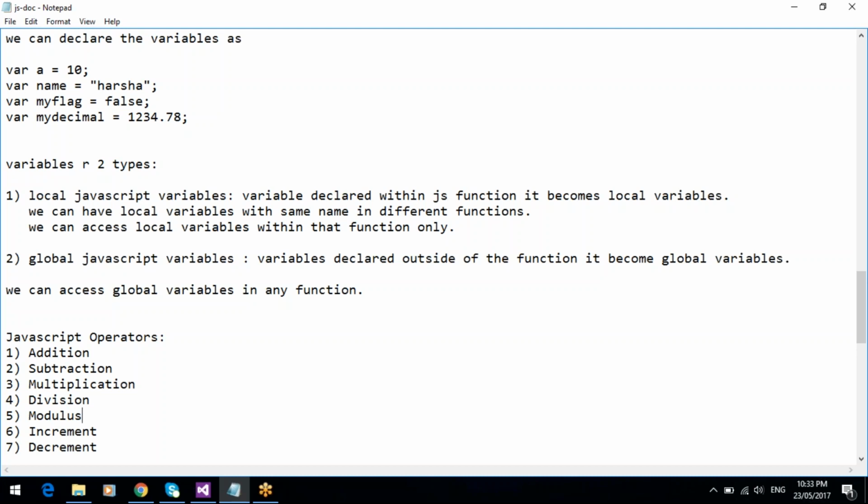Okay, so here are the arithmetic operators available in JavaScript. Arithmetic operators are used to perform mathematical operations in HTML forms. Okay, so arithmetic operators are used to perform arithmetic operations on numbers. So we have equal to, plus. Equal to operator is used to assign the values, and plus operator is used to add two or more values.